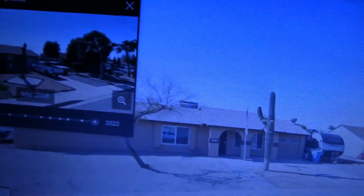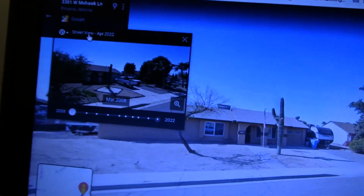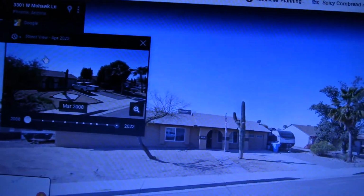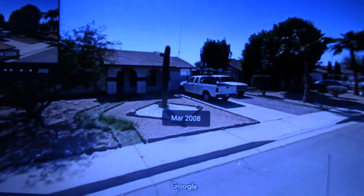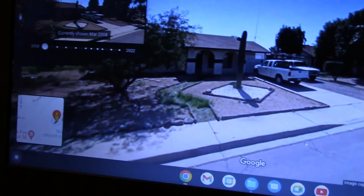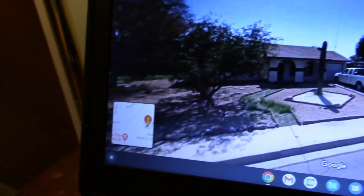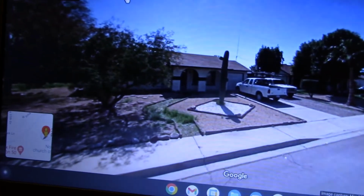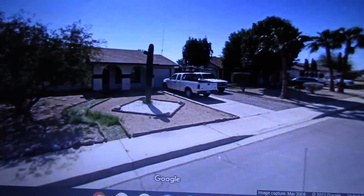It gives me a totally different view of the old house in 1980. So it's March of 2008. I'm going to click on that. Now you look at this right here. Let me close this window. The old house, before it was added on, different color. That pickup truck is my old Ford F-150.